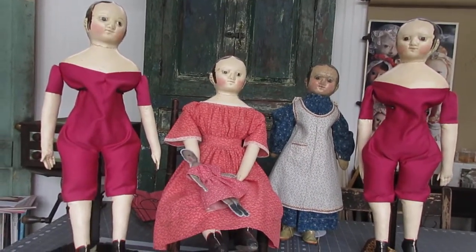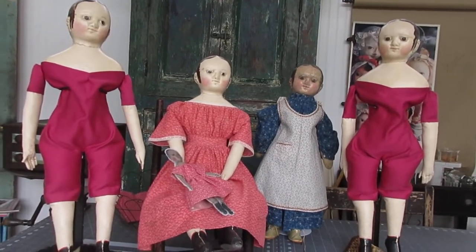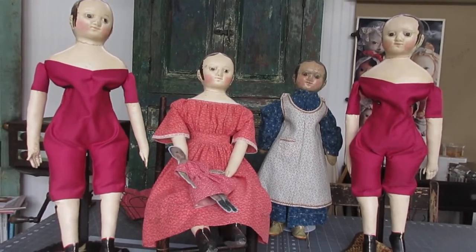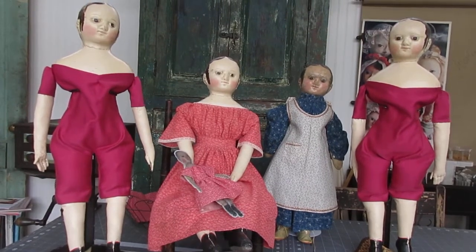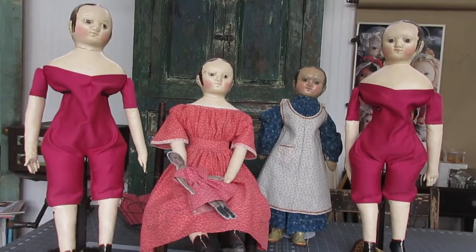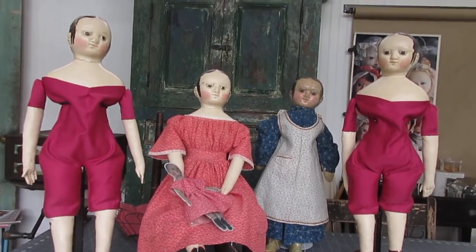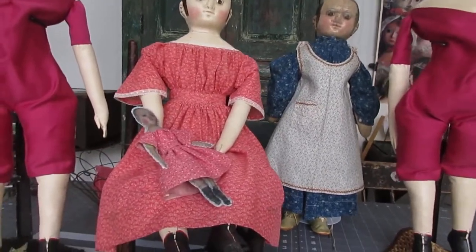The dress is all made up, and she does have a complete set of undergarments. I'm going to provide still pictures of that, because I think sometimes you can see the detail better in the still photographs. I am filming this in HD, but by the time I put it on Facebook, I kind of feel that some of the details and the close-ups and stuff don't always show up.